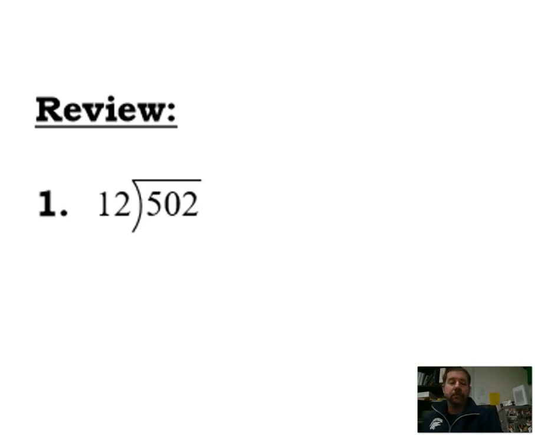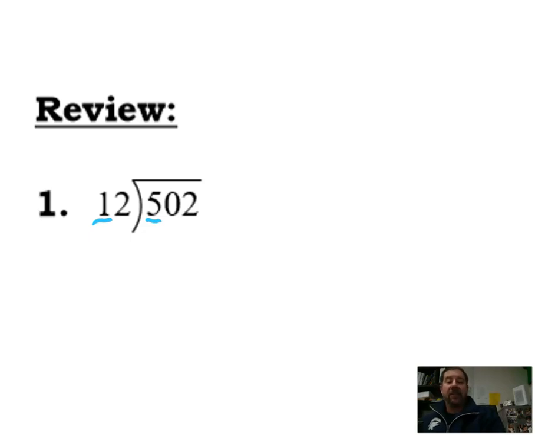All right, and so when we divide, generally, 12 into 502, you probably don't know how many times that happens, so we estimate. We look at 12 and we say just into 50. We look at our place value, so we look at just the tens place. And 12 into 50, hopefully you know. If you didn't, you could always just look at the 1 and the 5. How many times does 1 go into 5?